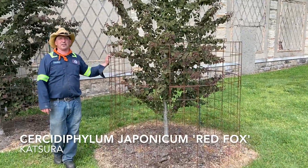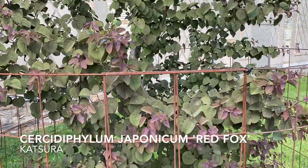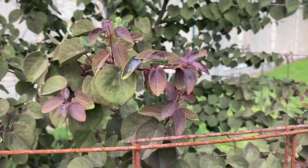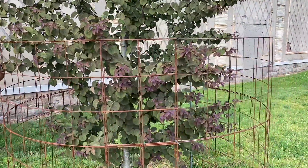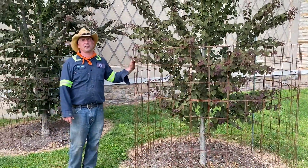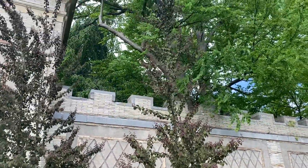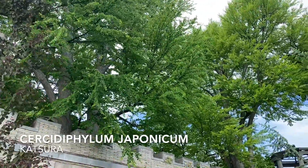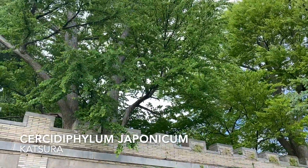Immediately flanking the main entrance to the walled garden is this pair of Cercidiphyllum japonicum 'Red Fox'. The Red Fox cultivar name comes from that dark maroon foliage, which holds largely throughout the whole year. It's kind of fun — it works with our rusty deer cage as well. This plant stays maybe about 15 feet wide and can get 40 to 50 feet tall. Behind it you can see some of Untermeyer's original Katsuras or Cercidiphyllums, which have been here at least 100 years — original plants when Untermeyer planted the walled garden.